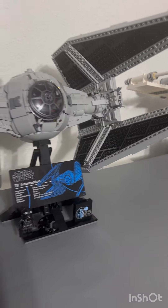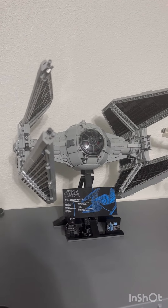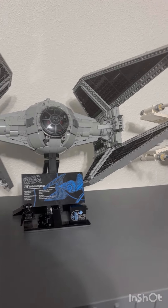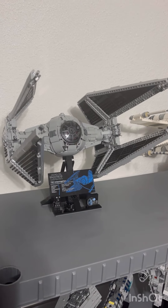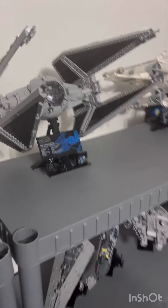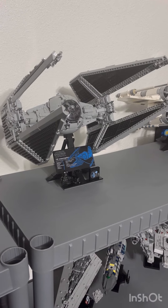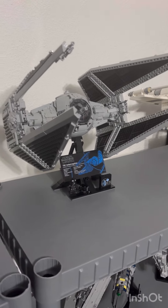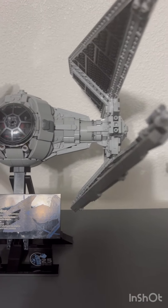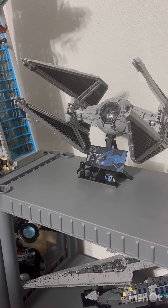Overall I like it — it was a very enjoyable build. If you're good at doing 2x or 3x opposite builds, go for it. That's the way to get something done faster and more efficiently, especially if you're tight on time. I work a full-time job so I wanted to get this done in time for the review. This is a very fun but challenging build and I really enjoyed it. I hope if you buy this, you like the set too.